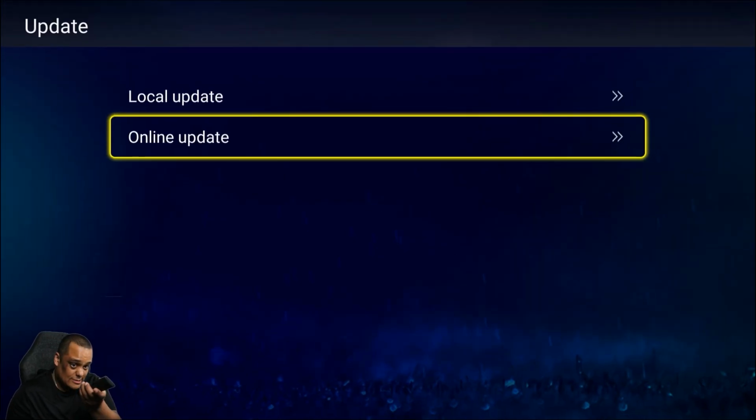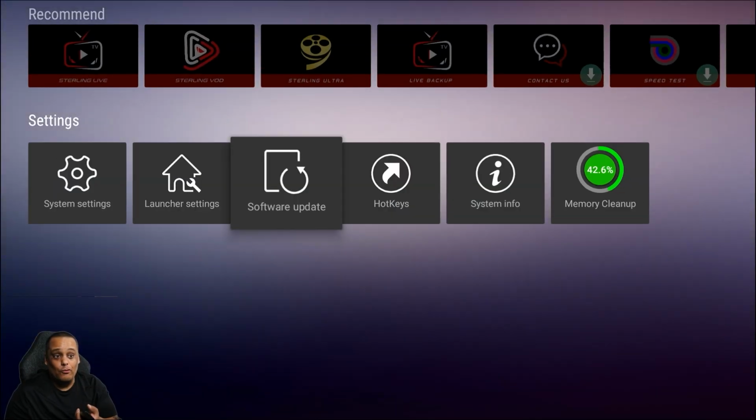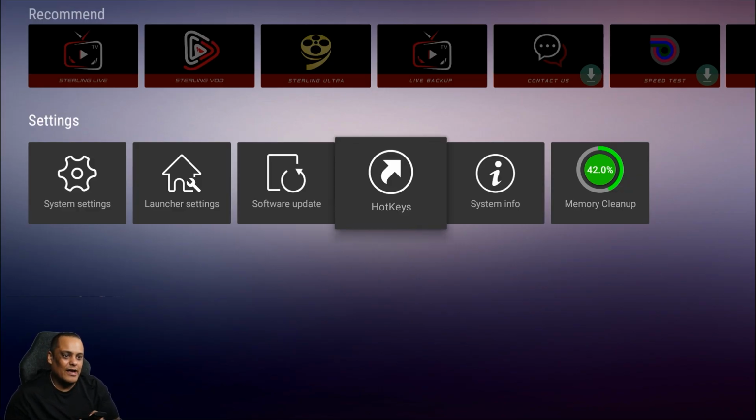All right, so as you see, we are up to date. If you do have a downloaded file, you can do it through USB if you don't have an internet connection. But you wouldn't be getting this box if you don't have an internet connection. So yeah. Okay, you got the hotkeys.